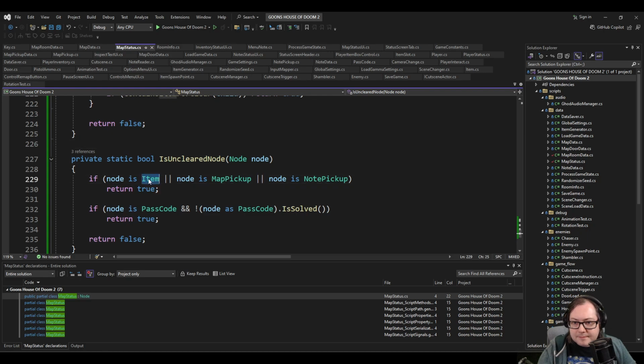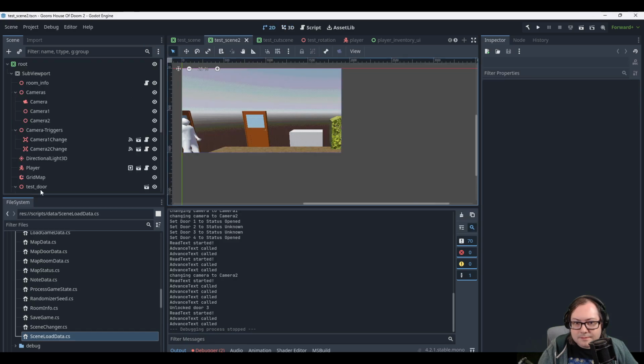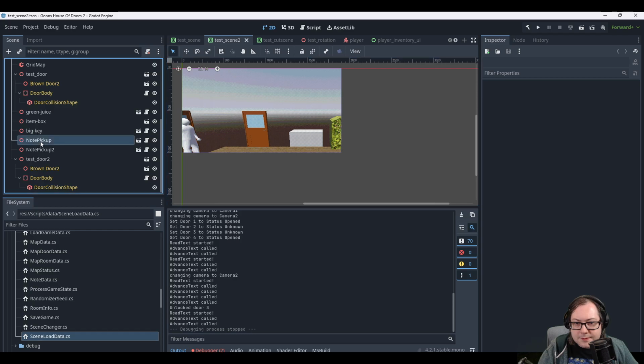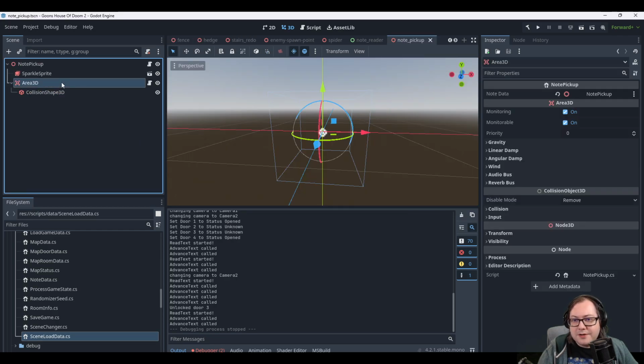Alright. So, item container. And then I think note pickup is the right thing for the third one, but I'm going to double check just to be certain. Note pickup. Yeah, and then that's note data, but under it is a note pickup script, and this is the thing that gets destroyed when we, like... actually, this whole thing might get deleted when you pick up a note.